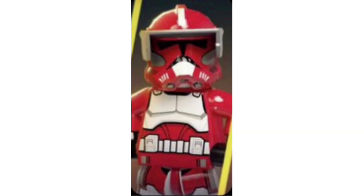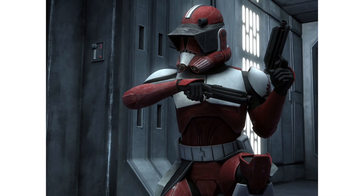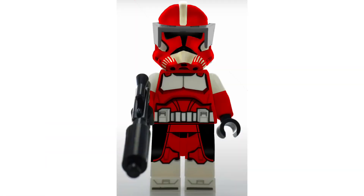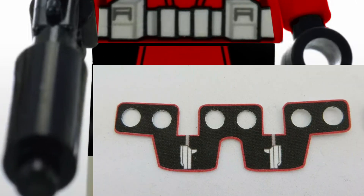Starting with our Phase 2 Commander Fox, this is probably going to be the first and last one of these guys ever made, so I'm really excited for him. I think it's going to be a great-looking minifigure — it'll look something like this minifigure right here, which is obviously just a decal. As much as I hate Fox for killing Fives, he is a cool-looking clone trooper, so it'll be nice to get him in LEGO. The same problem as Captain Rex applies here: the comma is going to be printed onto the legs, so I'd recommend going onto Clone Army Customs or a similar site and spending the extra $4 to $5 to get a comma piece — it'll make the minifigure so much better.